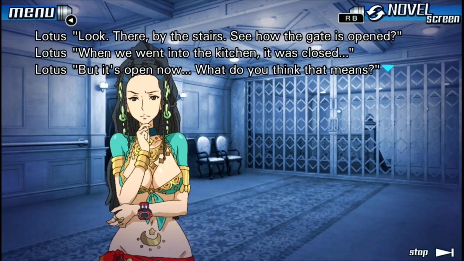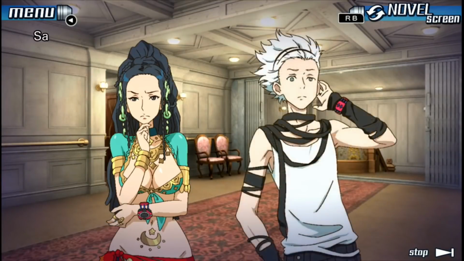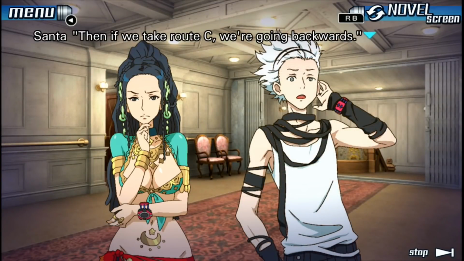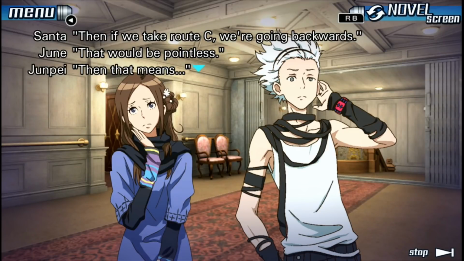Well, that we're being corralled, but that staircase goes down. Isn't that bad? Don't we not want to go down? They opened it. Most likely. And if we take Route C, we're going backwards. That would be pointless. Then that means... Yeah, D is the only... It is interesting that they actually have us deciding where to go rather than just, well, this is the only way forward.